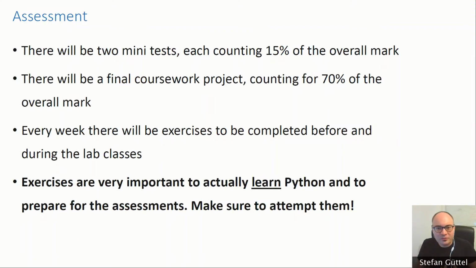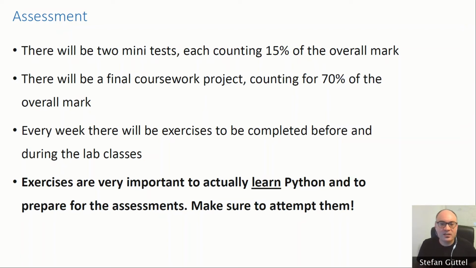I know that many of you will wonder, well, how am I going to be assessed for this course? This course is really quite different from your other mathematics units in that we do not have a January examination. All the assessments take place during the semester. Okay. So this has an advantage and a disadvantage.